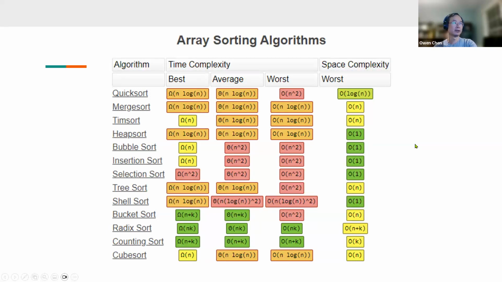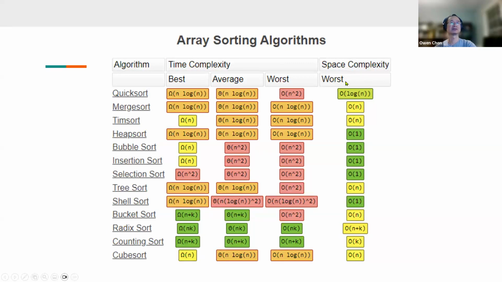Probably in the later part of the semester, we need to learn some sorting algorithms. There are a lot of sorting algorithms as well. There is quick sort, merge sort, bubble sort, etc. So we will learn some of those common sorting algorithms, and different sorting algorithms have a different complexity as well, the time complexity as well as the space complexity.